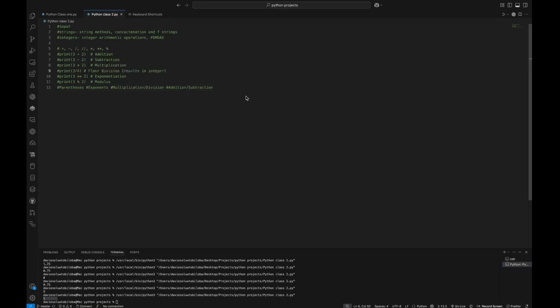Okay, so this is simply the order of operations in Python. Parentheses, exponents, multiplication/division, addition/subtraction. So this is what comes first. Just like in math, you'd have your BODMAS. The equivalent in most programming languages anyways is PEMDAS.